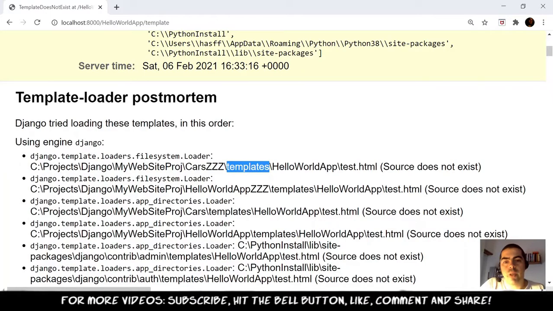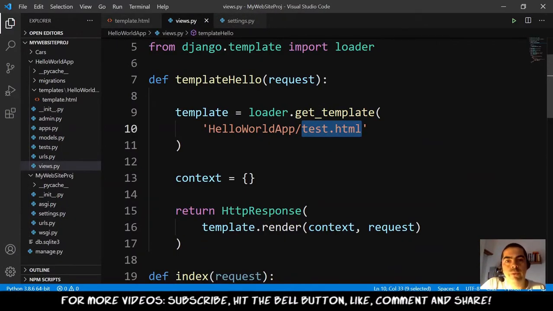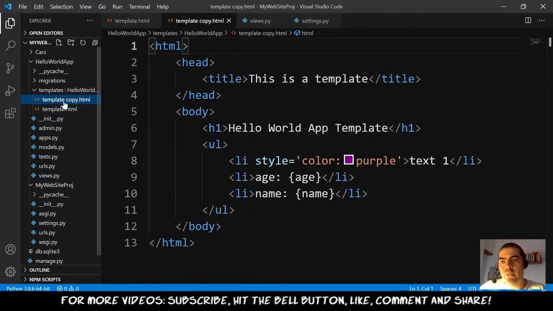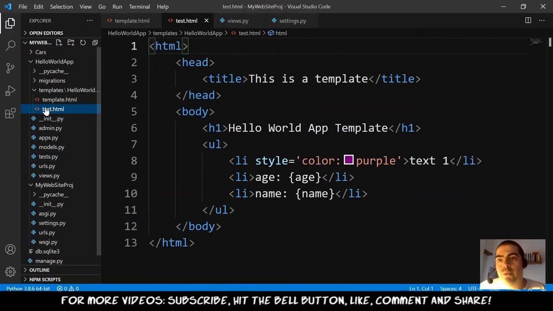And the truth is we actually don't need that, because if I go here and let me remove this part, okay, in the view, so we are searching for test.html, and here let me copy this template and rename it to be test.html and put this test.html inside of the templates folder.